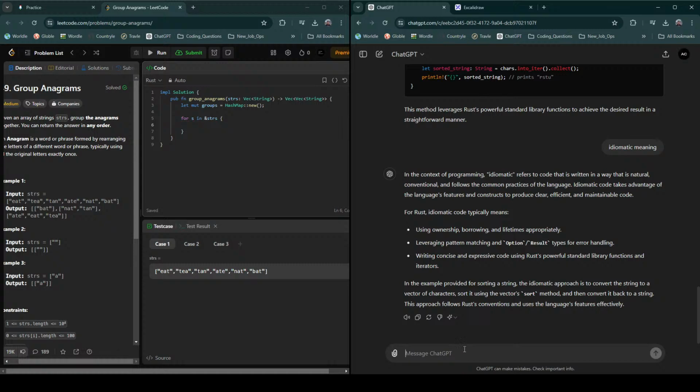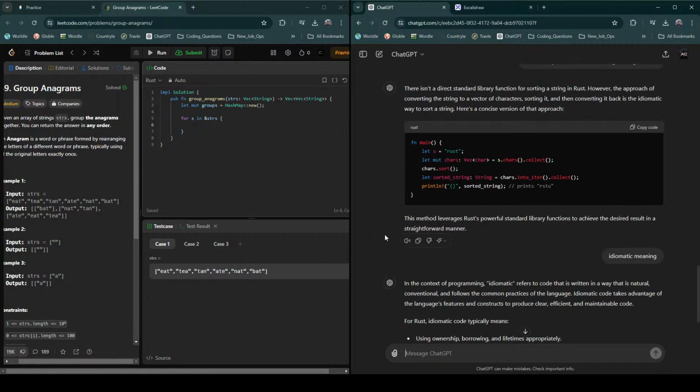Cool. Now key becomes s.chars().collect(), then into_iter, and then sort. When do we sort?